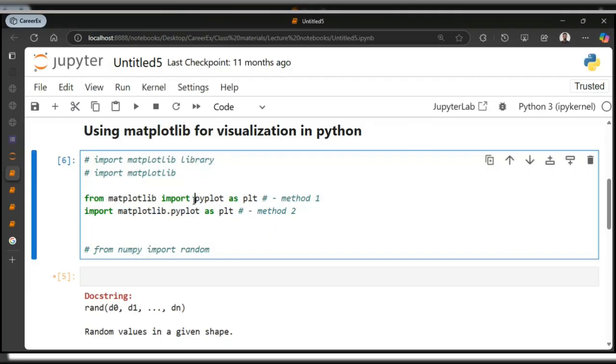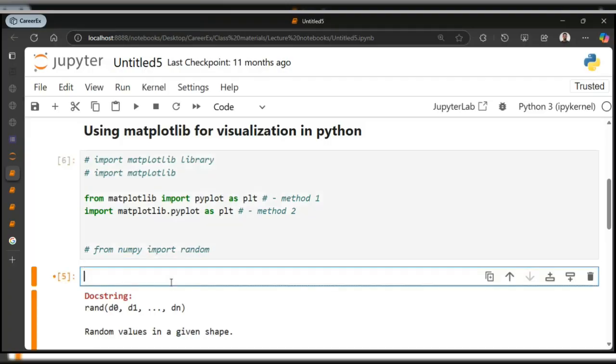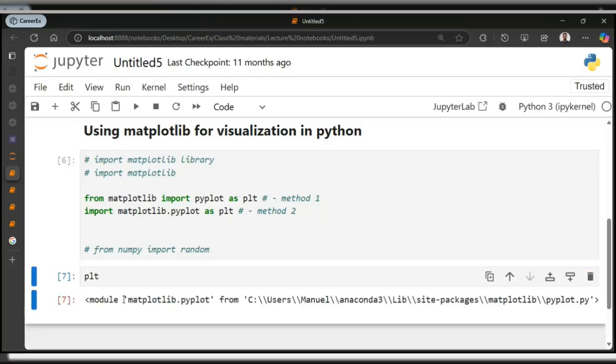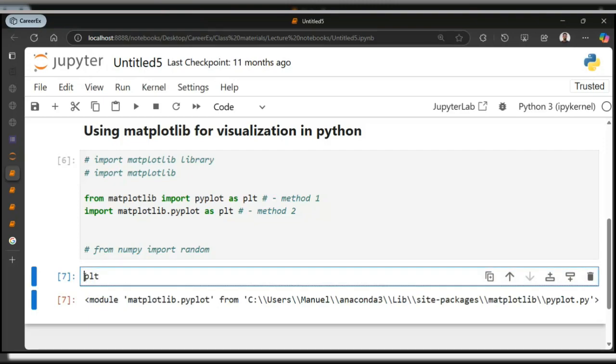So what you are going to be working with is pyplot. Now this plot here is representing pyplot, and it is what we're going to be using moving forward in Matplotlib. If I say plot, you can see it's a module in Matplotlib. I can come here and just say print dir and then plot.